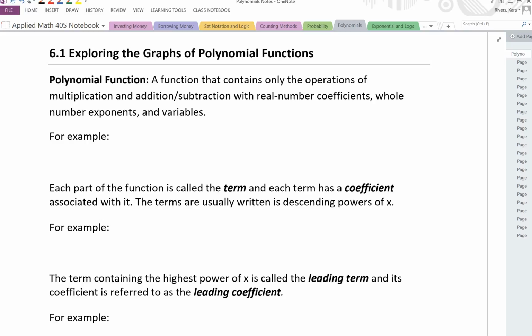In this lesson, we're going to explore the graphs of polynomial functions. At first, I'm just going to go through some of the theory about what polynomial functions are and how we can distinguish them. Then we're going to do example 1 and 2, which are linear functions. Example 3 are parabolas, so those are quadratic functions. Example 4 you've never seen before, and that's going to be a cubic function.